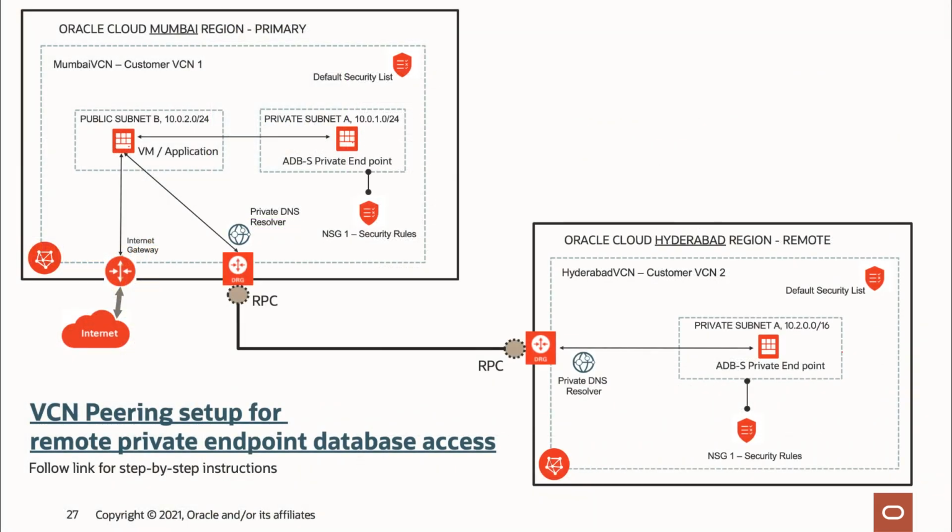And so for my final slide, this is a little deeper in the weeds, but for anyone that's actually using Autonomous Data Guard right now with cross-region and is behind a private endpoint, this is a little public service announcement. If you are using a virtual machine to try and connect across regions, you may need to set up VCN peering for remote private databases. And so I suggest you click this article and read this blog post, and it will really help you out.